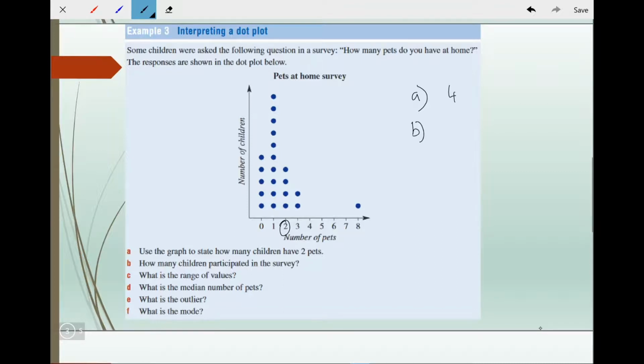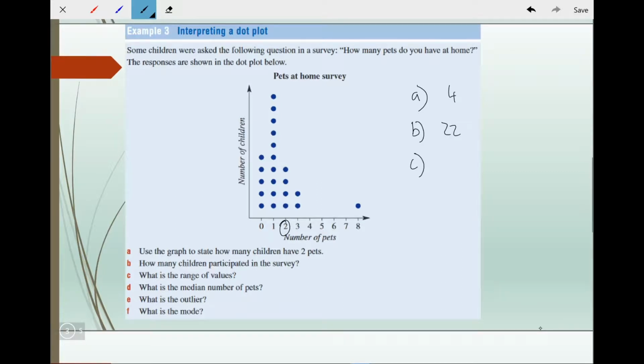Okay, what is the total number of kids that participated in this survey? Well, we've just got to count up how many dots we have in total. 1, 2, 3, 4, 5, 6, 7, 8, 9, 10, 11, 12, 13, 14, 15, 16, 17, 18, 19, 20, 21, 22. I think it's 22. Just check me on that, because I may have counted it wrong.